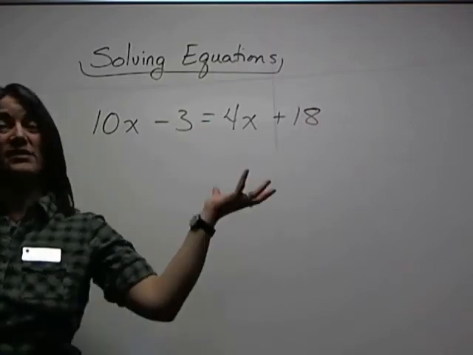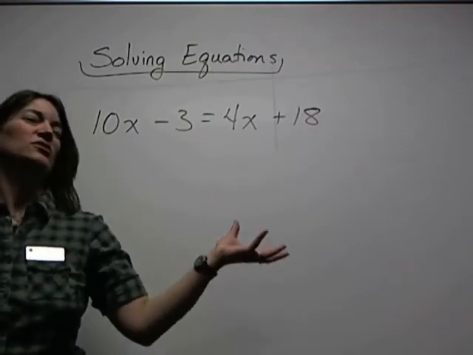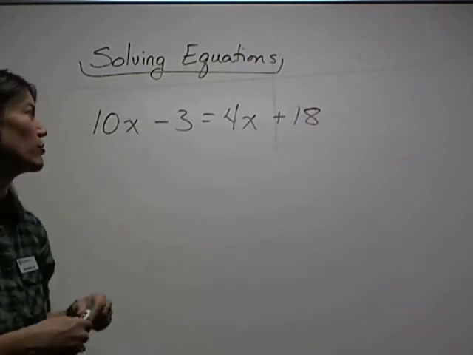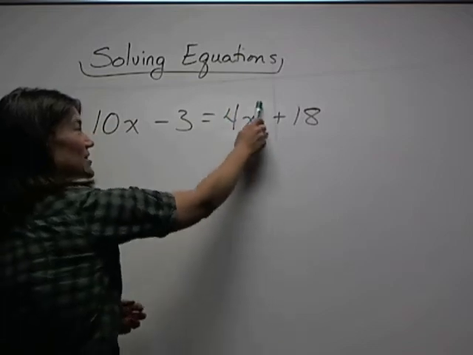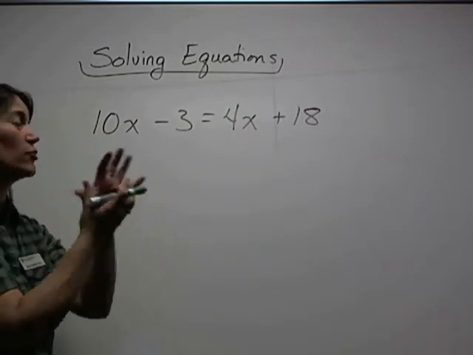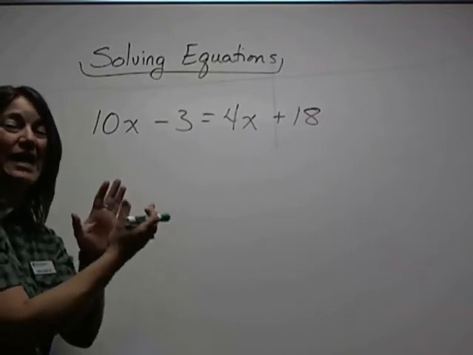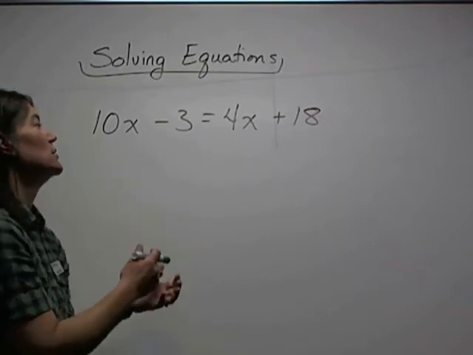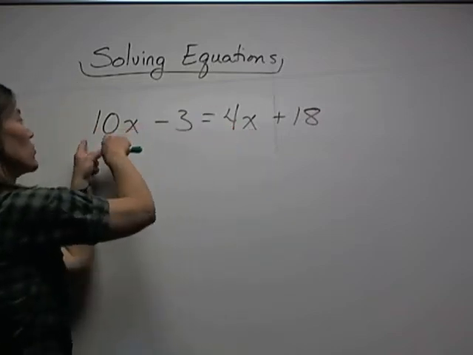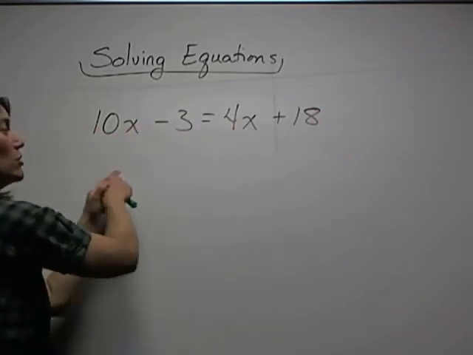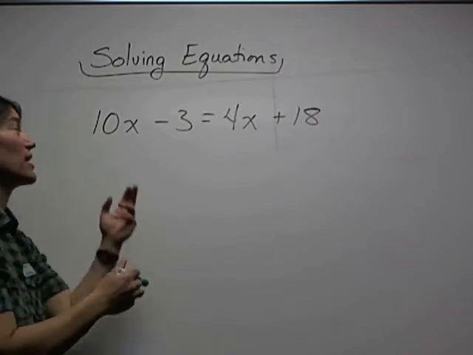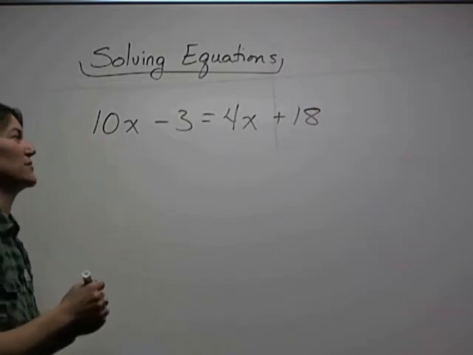Because they're on opposite sides of the equal sign, I have to switch their sign to get them together. Remember, we're still moving the term. I'm moving the 4 and the x together. That's a term. Whenever you're moving terms, you'll always add or subtract it. So I want to put this term, which is smaller, because 4 is smaller than 10, towards the larger one. That'll keep my coefficient, or that number in front, positive.